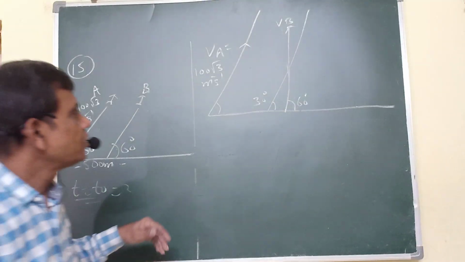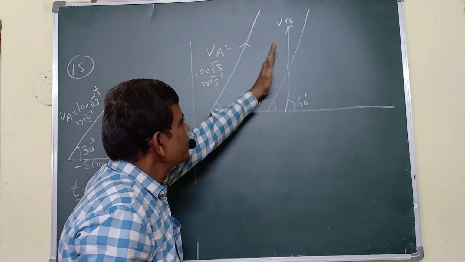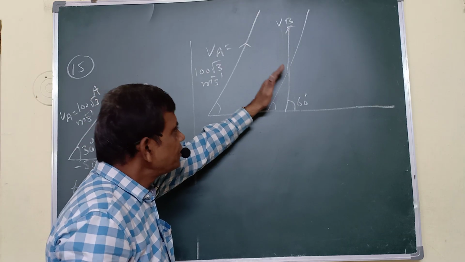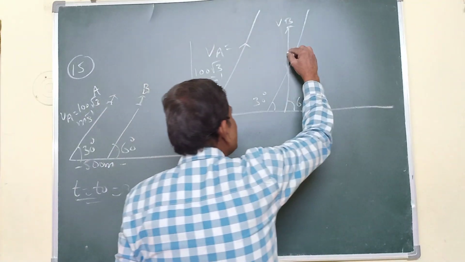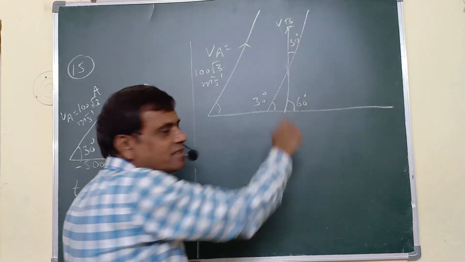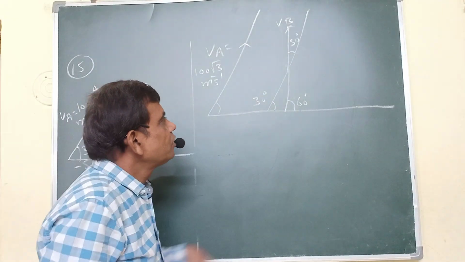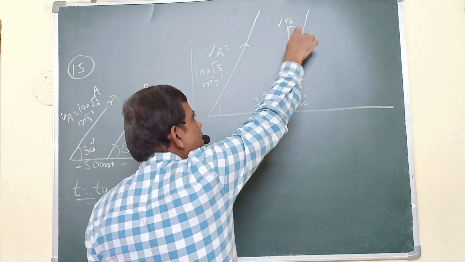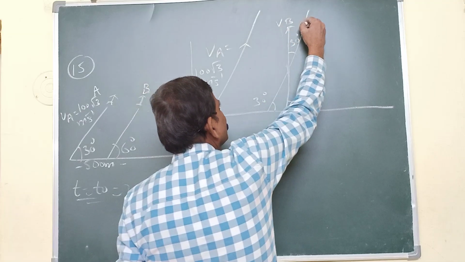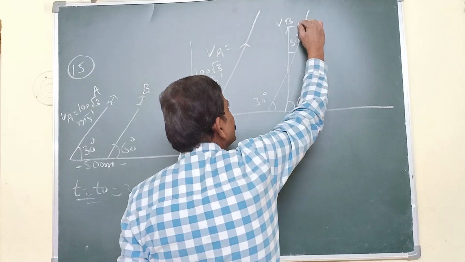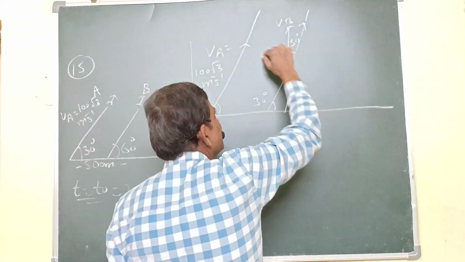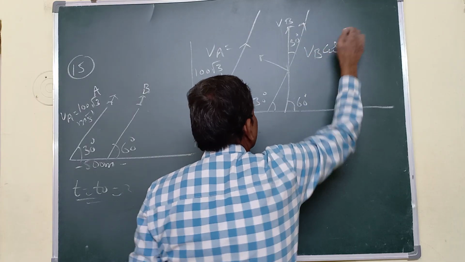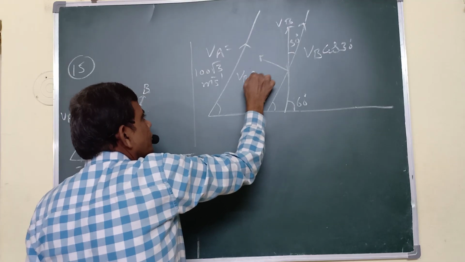Now this line is parallel to the 30 degree line. This plane is making 60 degrees, so with this line it makes 30 degrees, because this line is already at 30. 30 plus 30 is 60. So this is making 30 degrees with the 30 degree horizontal line. Now I am taking resolution of vectors. Velocity v has a horizontal component and a vertical component. Where it makes angle theta, that is the cos theta component, and the remaining is the sin theta component. So this is VB cos 30, and this is VB sin 30.